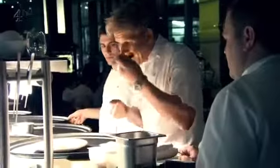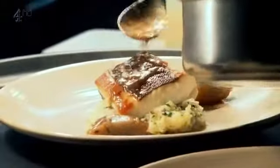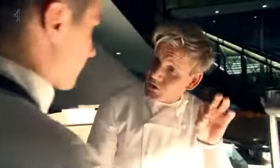One of the reasons I love cooking street food at home is because it's such a contrast to what I do in my Michelin-style restaurants on a daily basis. A little bit of salt on top as well. It's not about intricacy or complexity. That's all gone out the window. And trust me, there's only one rule. If it tastes great, cook it.